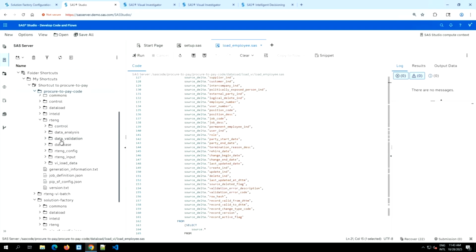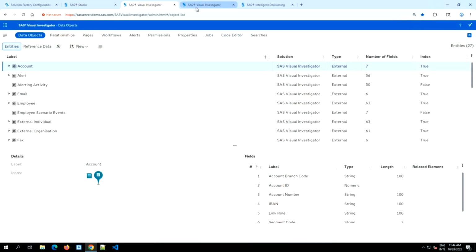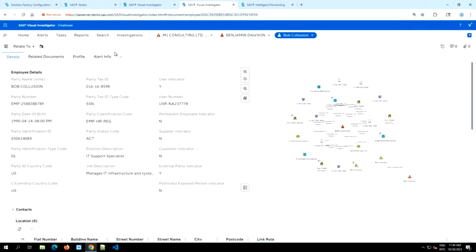You get the DDLs that are specific to all the tables related to the RTENG process. You will get the scripts that create what the input for the RTENG cast action looks like. And most importantly, it would also create what the output storage and persistence of the data would look like. Once you get the resolved entity, which table in the output they are going to be fed to. It would also create the updated Visual Investigator configuration so that, once you run this process and go on Visual Investigator, you would have not just the source entities that you have defined, but all of the resolved entities as well.